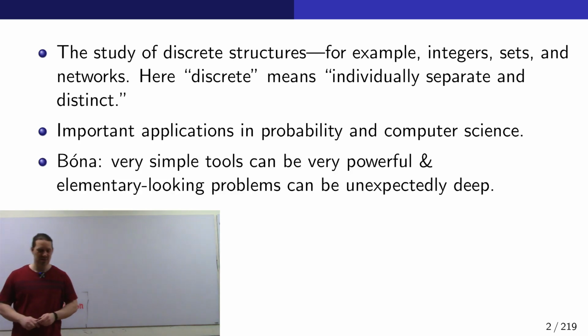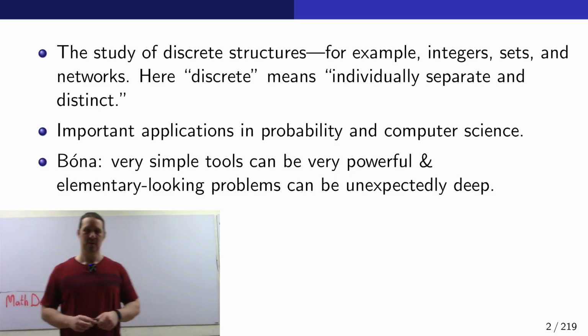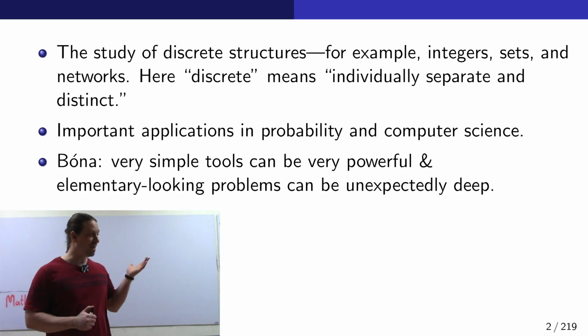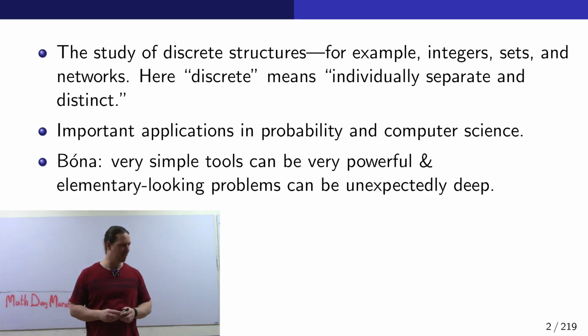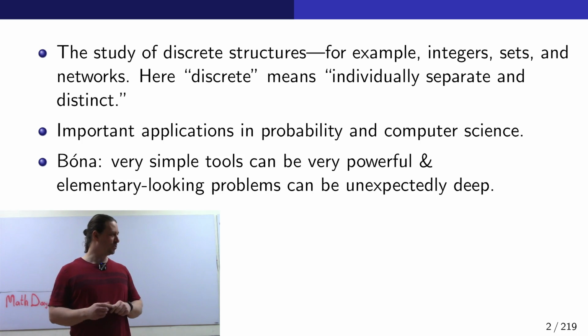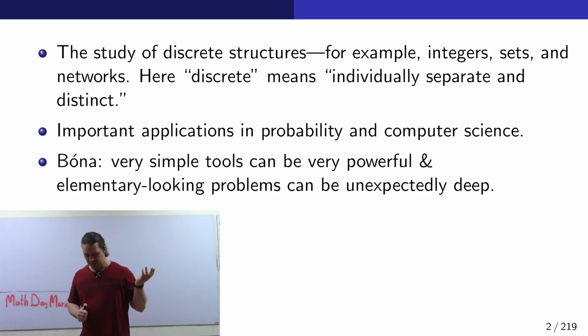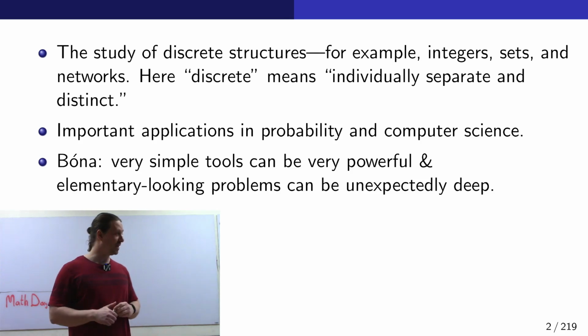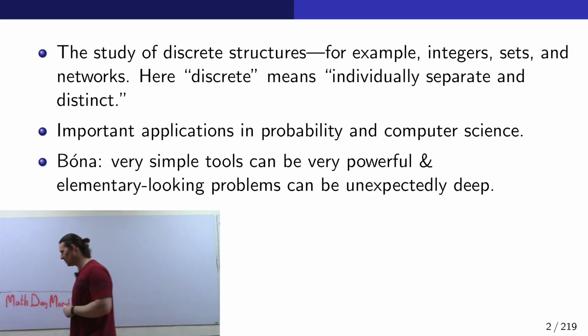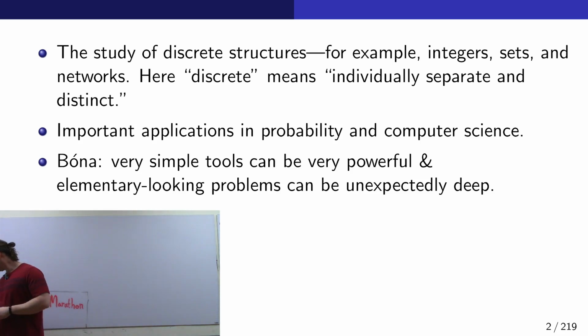There's this quote, I'm paraphrasing from Miklos Bona, and he has a textbook about combinatorics, which is a part of discrete math. This is my favorite part of the subject, and this is true in other parts of mathematics as well, but what we often discover in discrete math is that very, very simple tools can be very powerful, and on the other side, very elementary looking problems can be incredibly difficult and unexpectedly deep, and often open, unsolved. And we may see a couple of those as well.